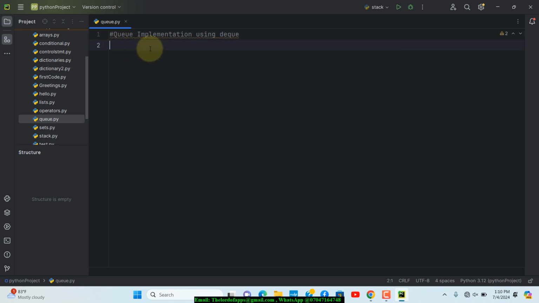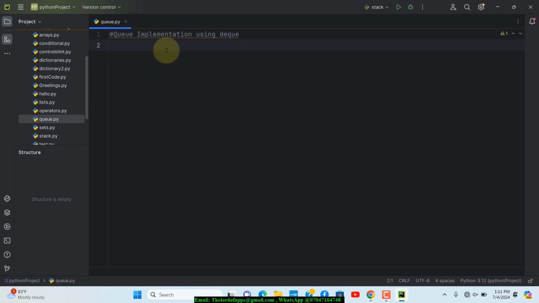For us to be able to make use of this deque, which is present in a module called collections, remember when we worked on stack, we did not make use of this, because we can easily make use of the append method that is present in the list. So we did the stack implementation making use of list. But this time we're going to implement that making use of this deque, and we need to import that from the collections.